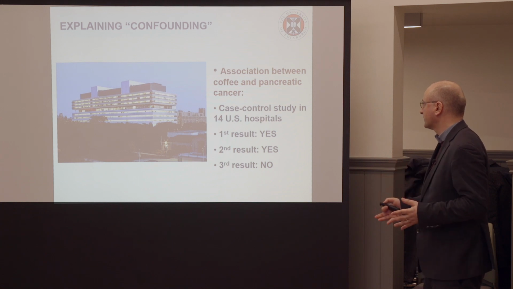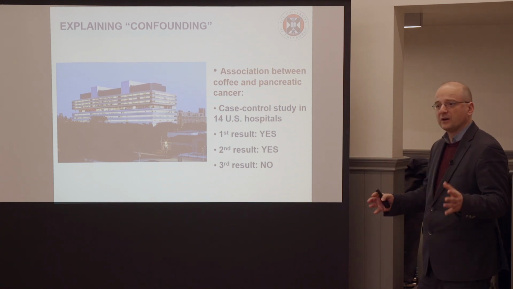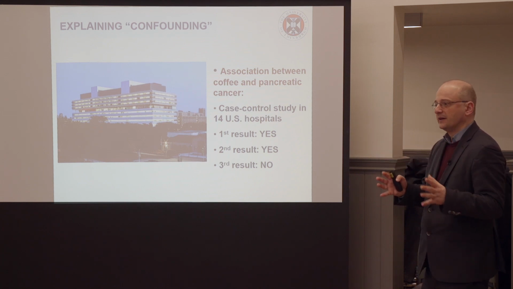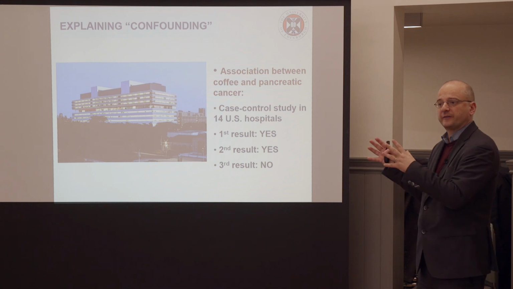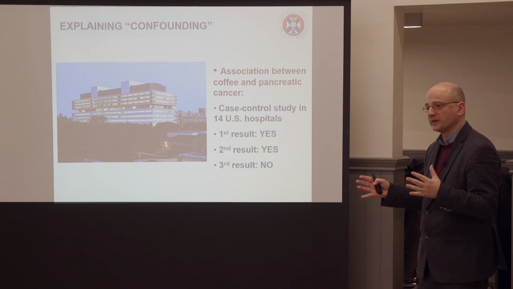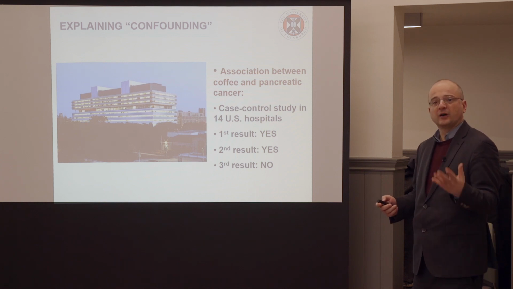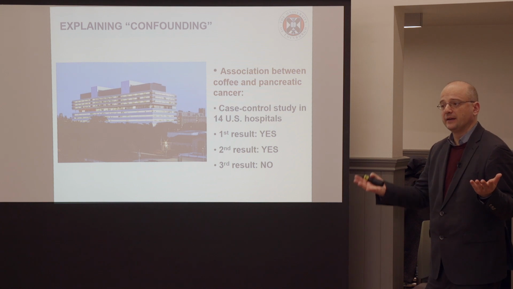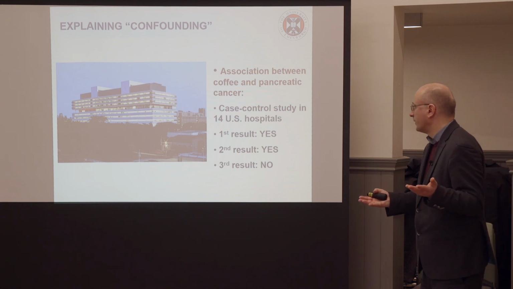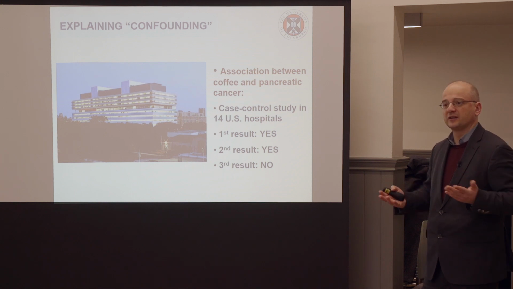This was a case control study conducted in 14 US hospitals. So a lot of pancreatic cancer cases were assembled, and a lot of well-matched controls were assembled, and it was clear that when you ask pancreatic cancer cases, they drank coffee far more frequently than all of the controls, all right? And this was a striking effect, and they couldn't explain it in any way.